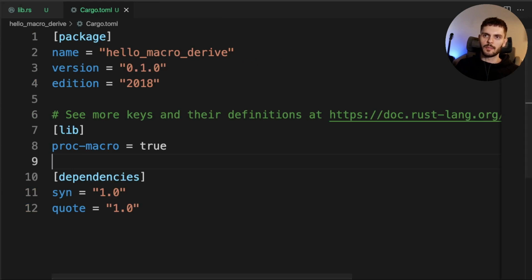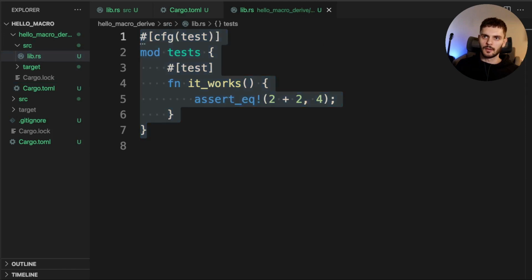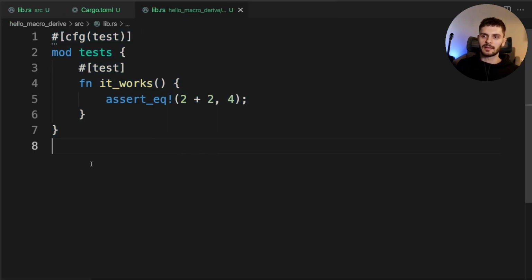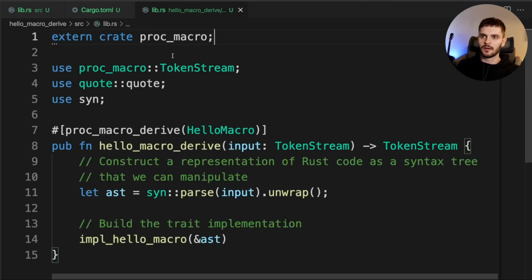All right, now let's open up the lib.rs file inside our hello_macro_derive crate. And we're going to replace the automatically generated code with an implementation of our macro. All right, let's go through this together. First, we have this statement, extern crate proc_macro. proc_macro is a crate that comes with Rust, so we didn't have to declare it in our dependency section inside of Cargo.toml. However, to import the crate, we do have to write this extern crate statement. The proc_macro crate allows us to read and manipulate Rust code.